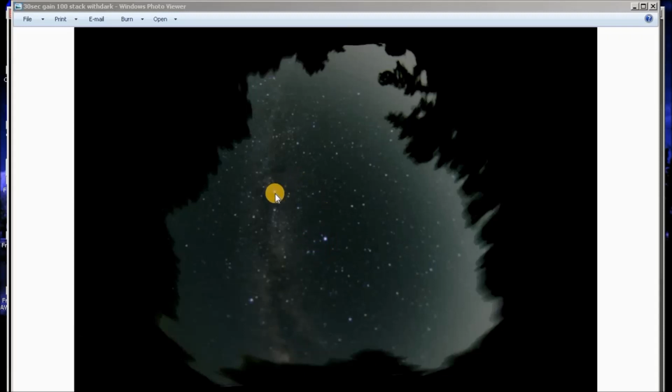Let's see. Okay, well, this is not Cassiopeia. This is the Northern Cross, so this would be Cygnus. You get Deneb, and then it forms the handle of the cross and comes down here. There's a lot of really good Milky Way there. The North American Nebula and the Pelican Nebula are right around in there.